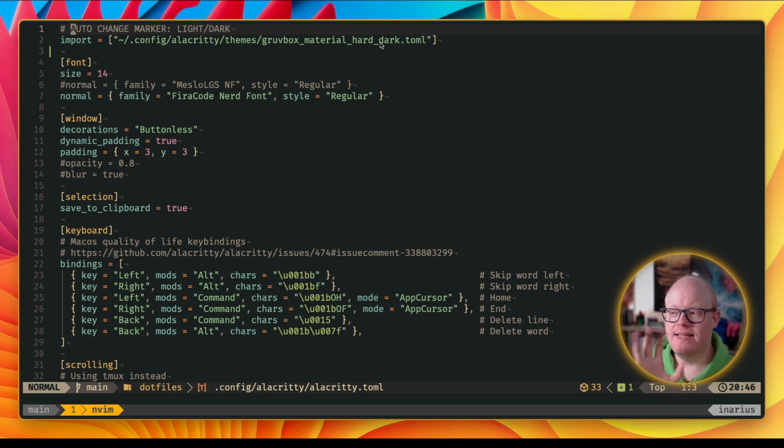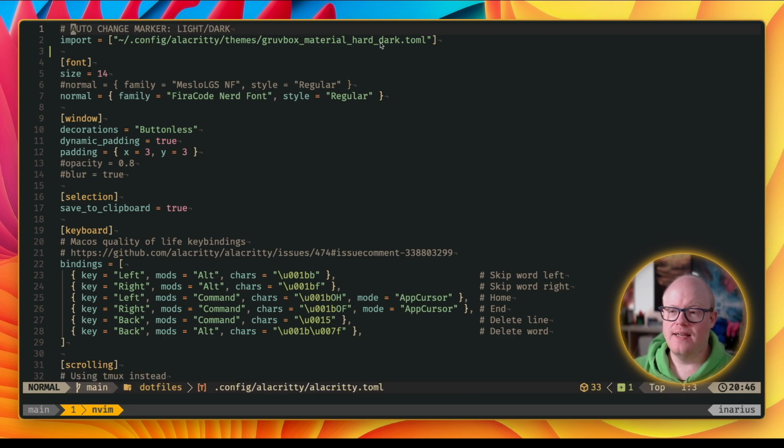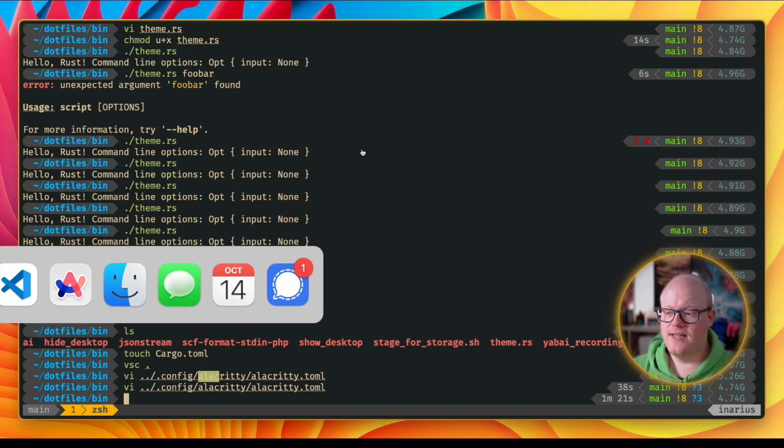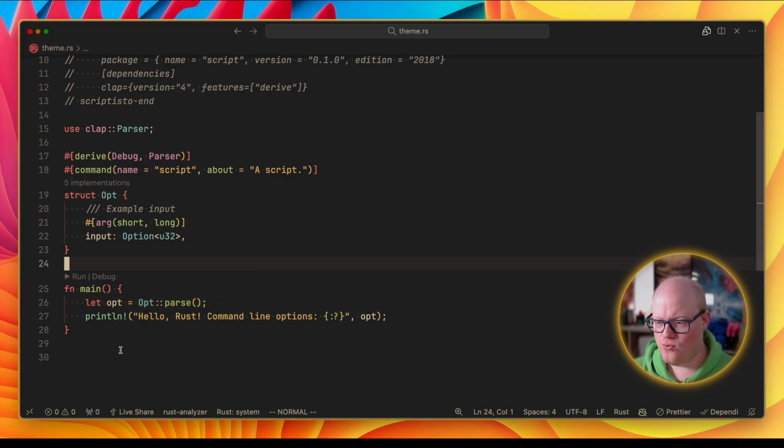tmux needs a little bit more there, and VS Code needs a little bit other things there, because it has, let's say, a JSON configuration, but we can then implement that. So I guess what we need first of all is a way to handle those things.